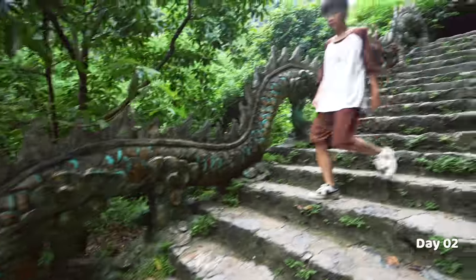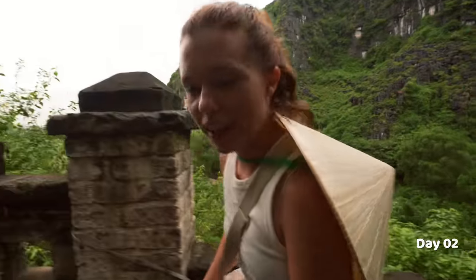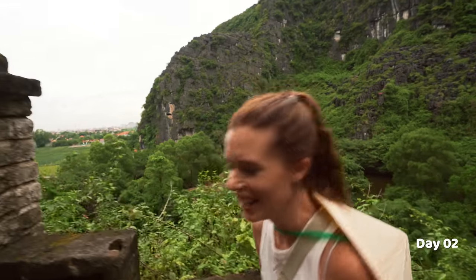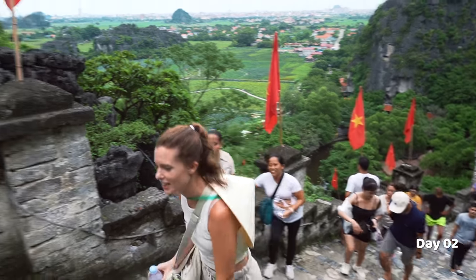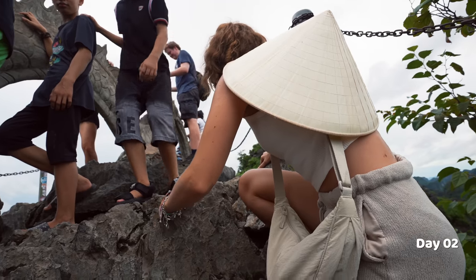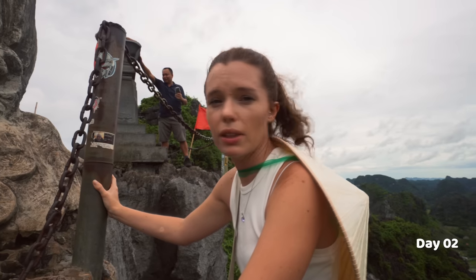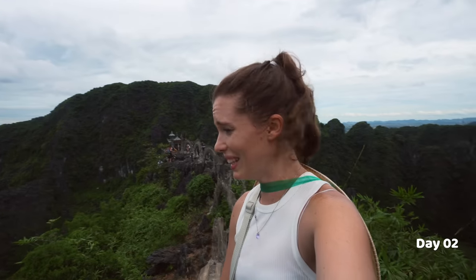It is time to conquer the lying dragon mountain — 500 steps all the way to the top. Already out of breath just 20 steps in — it legitimately feels like we're doing the stair master. But I think it's going to be so beautiful at the top. Make sure you are covered by travel insurance before you come up the dragon mountain because I don't think this is very safe. Holy — we made it! It feels like we're on top of the world right now. It's so humid and sweaty. Be prepared — bring water. It's not easy. It's not for the faint-hearted.